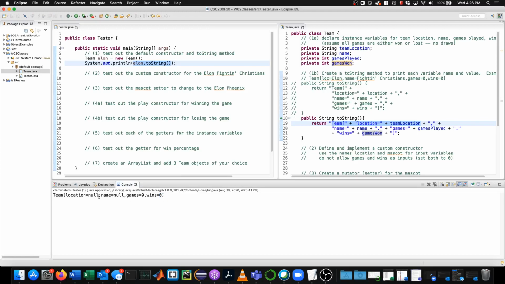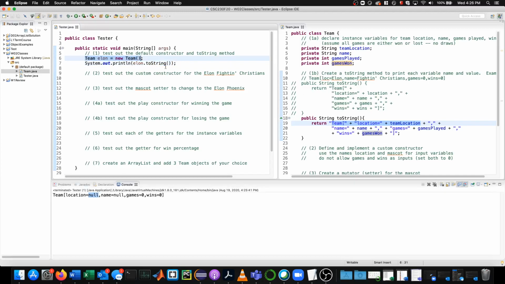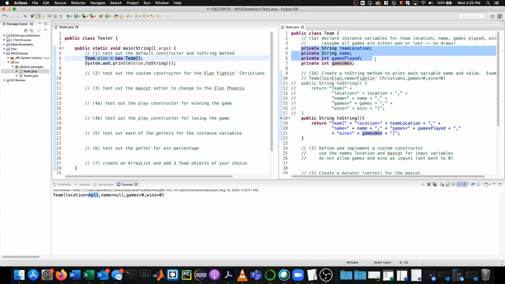One thing you may note is we didn't create a constructor. So when we make a team, what happens is Java finds all of our member variables and it assigns them to a default value. This is determined by Java, and it turns out the default value for a string is null. Null means nothing.